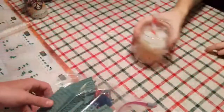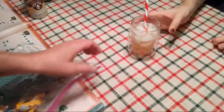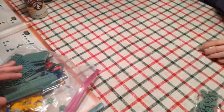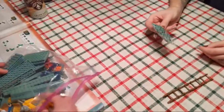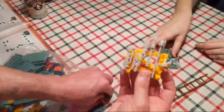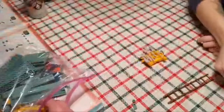I'm having this drink. What have you got? A whiskey sour from my Bartesian mix. There's a tiny bag of doodads. Look, pre-sorted. Look at that. That's nice. Oh yeah, this is something we put together, like a weapons rack. This is pretty neat. Shall I open this? No, I don't think we need it just yet.